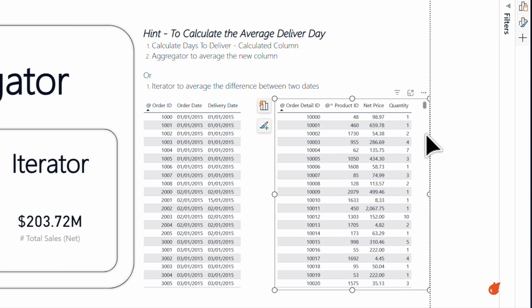So your calculation of the total sales actually consists of two steps. First, we're going to use this net price times quantity to preserve the value over here. And then for the second row, I'm going to use the same logic, net price times quantity, and preserve the value here. And then I'm going to do this calculation row by row until the last row. And then I sum everything together to return the total sales.